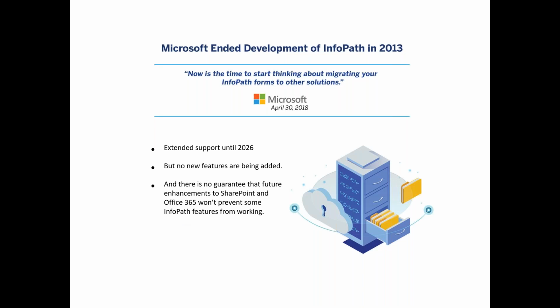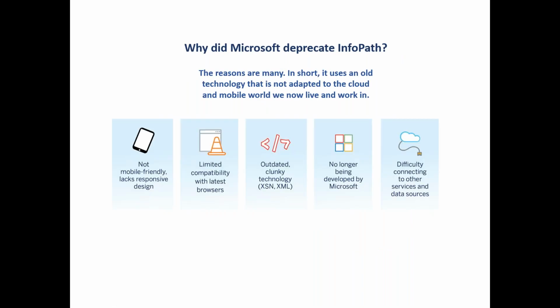You can get InfoPath to work on SharePoint 2019 or Office 365, but as I was reading through the forums, people keep asking the same thing: why would you want to do that? And again, you never know when Microsoft's going to bump you off the train, just by deciding to stop a certain feature. Using 2013, you're fine. But if you're on 2016, 2019, Office 365, they're not going to guarantee that InfoPath will keep working. The extended support means if you're using SharePoint 2013, it's going to keep working, but not if you're using Office 365. There's no guarantee on that.